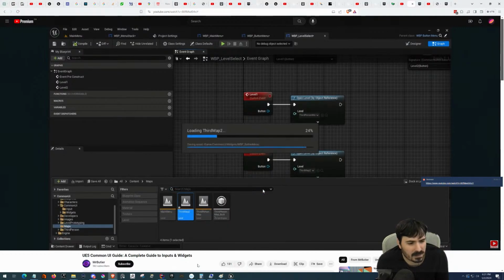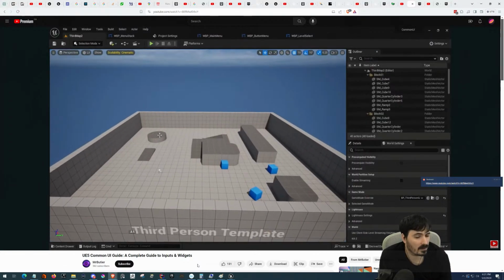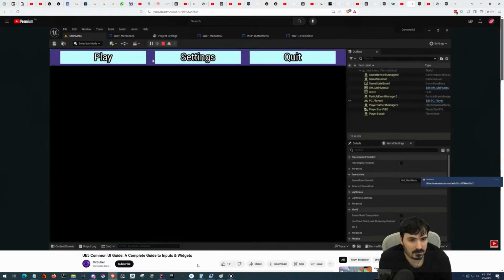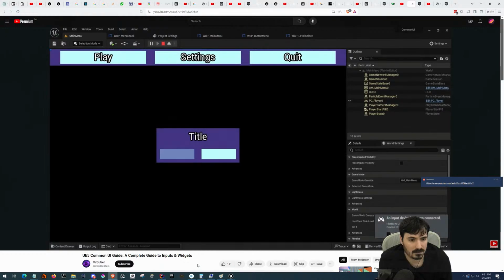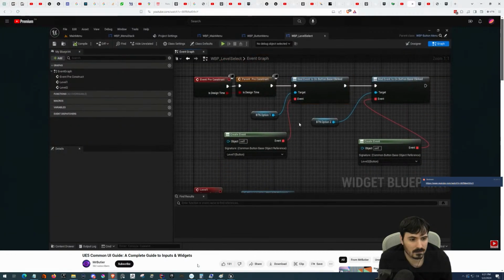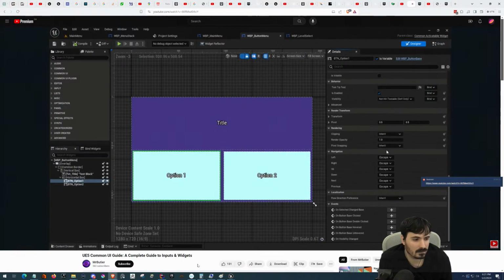That works. Back to main menu. So go into my controller. We're gonna press play, and then looks like we don't have any text. That's my fault. But if we hit level 1, we'll notice nothing's happening. Let's exit out of that and see what's happening. So bind on base clicked. Shouldn't be overriding anything because we have button 1. On base clicked.